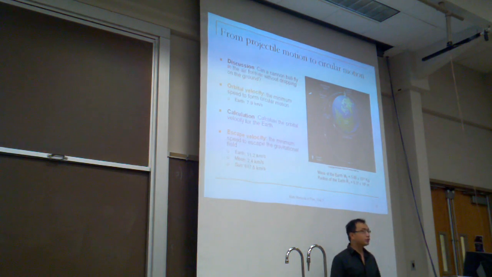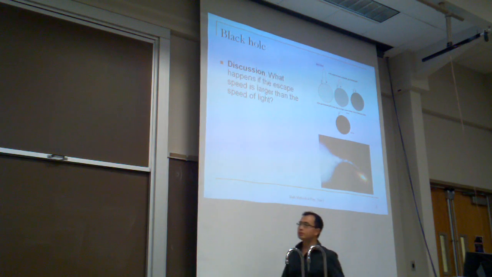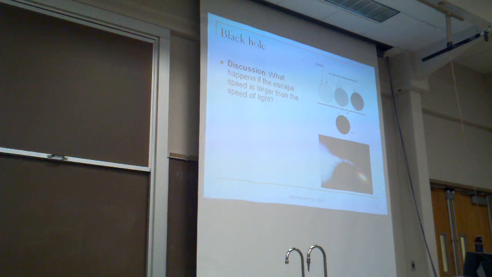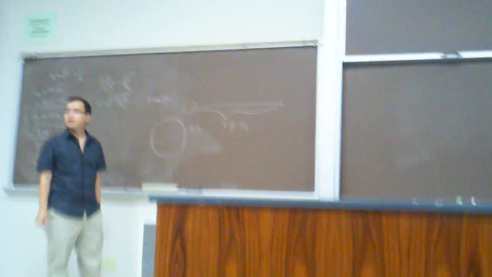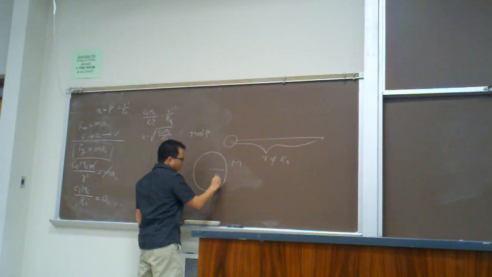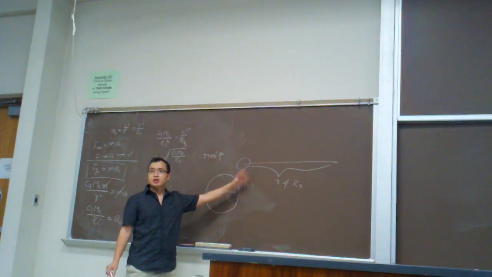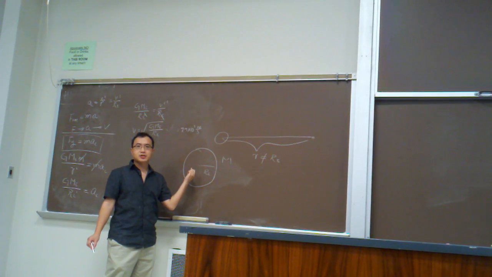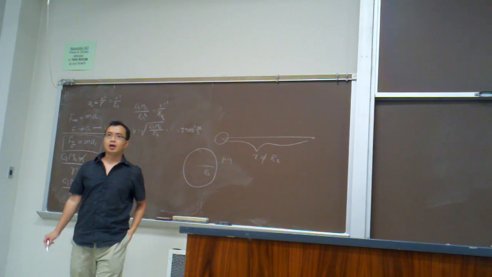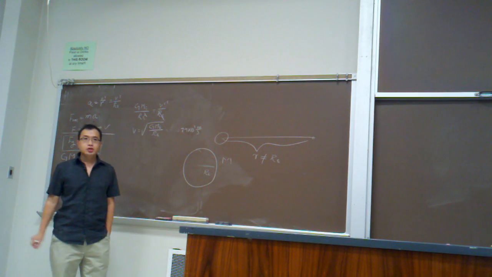For the moon it is 2.4. For the sun it is 617.5. Usually it depends on two factors. One is the mass of the star or the planet. Another is the radius of the heavenly body. The larger the mass, the larger the required velocity. And the smaller the radius, the larger the required velocity.